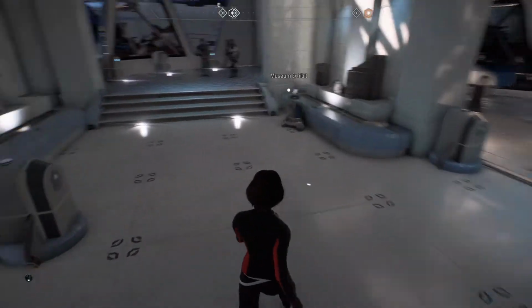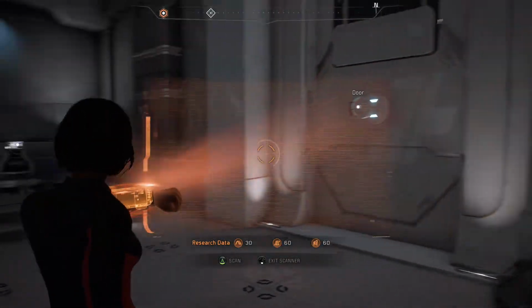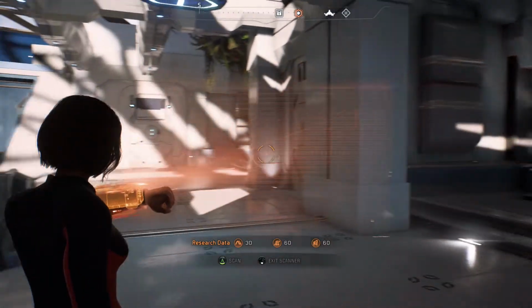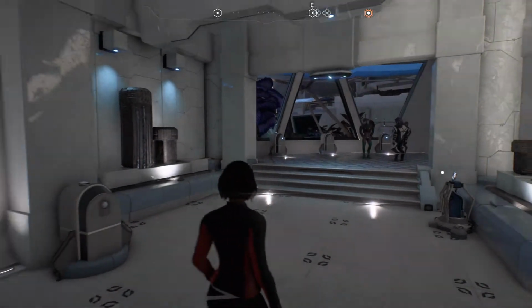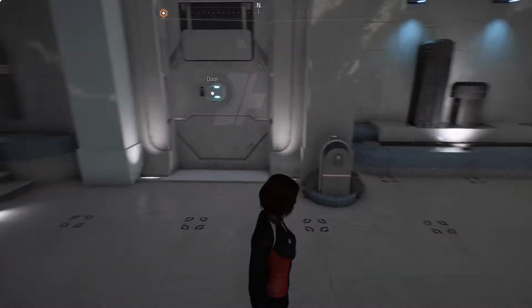All right, so what do I get to scan? What's around here to scan? I don't know. It might be something on the other side of this door.